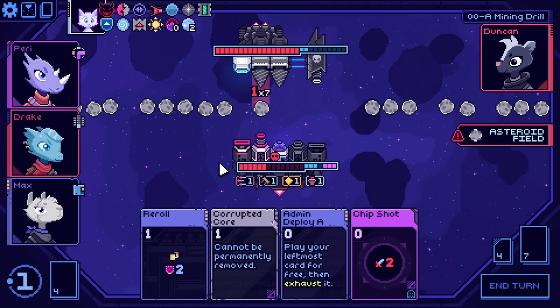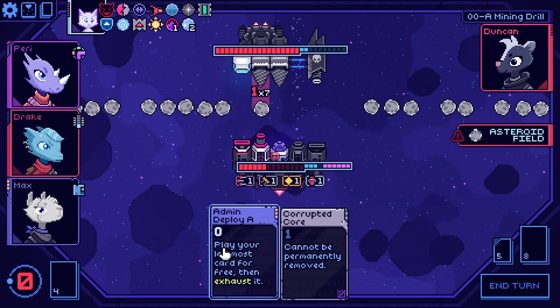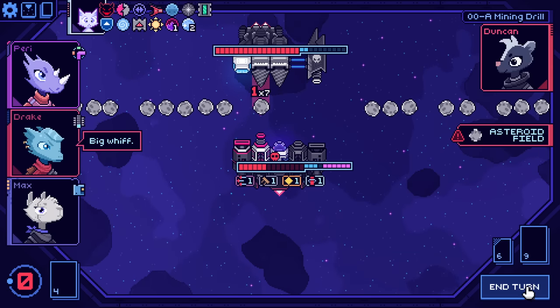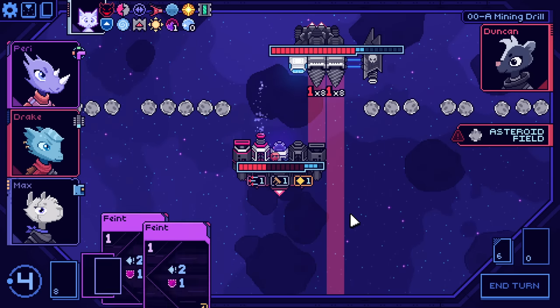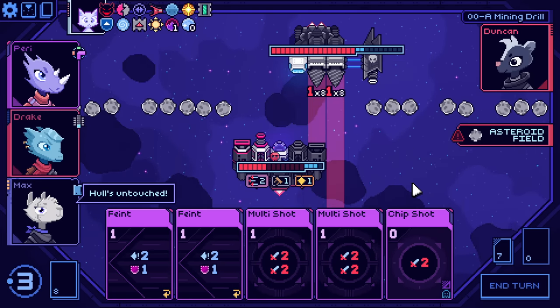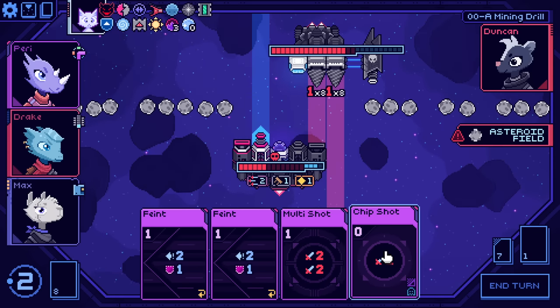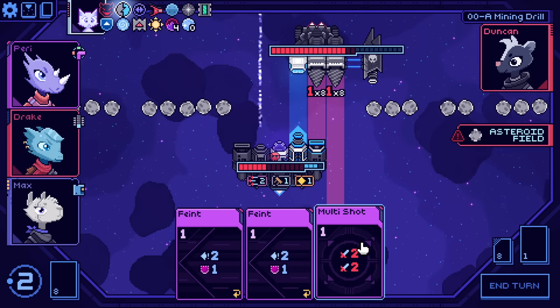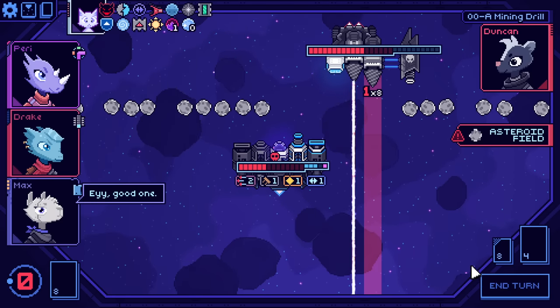There's no reason to help him out there. So we can do this. We can chip shot just to get rid of it so that we can admin deploy, get rid of the corrupted core for free. We actually block all of that. That's unhinged. Just accept it. Don't like getting both of my feints at the same time.